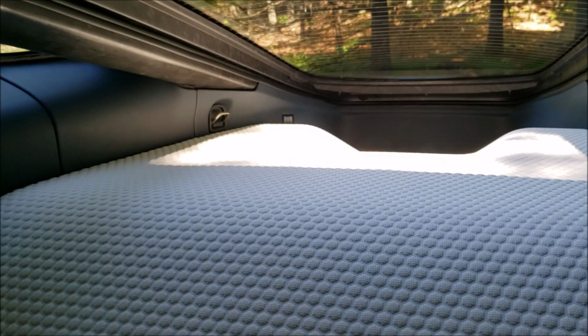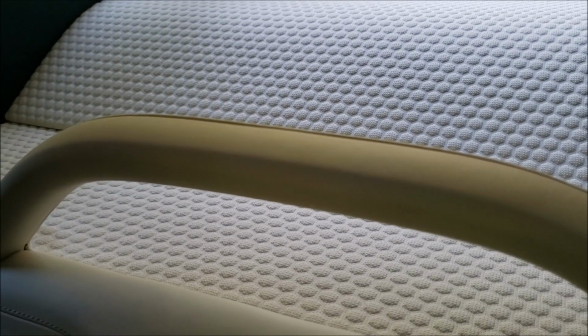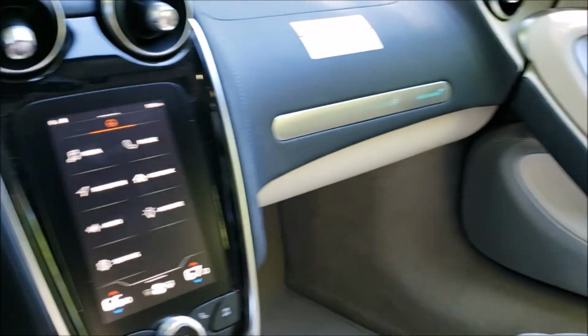So plenty of interior storage space, plenty of storage space in the front and also in the hatchback, I guess you'd have to call it, area. You get a very large storage area behind you. The parcel shelf has a nice bar to keep your cases of cans from smacking you forward if you brake hard. So we found the car to be very livable.